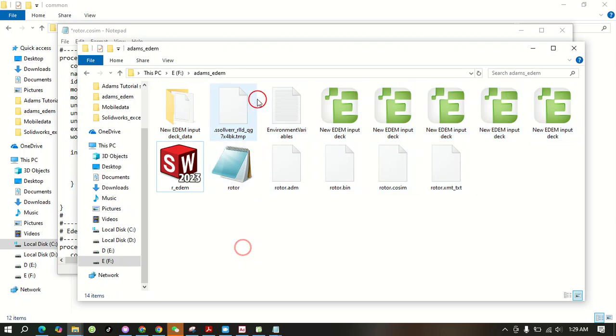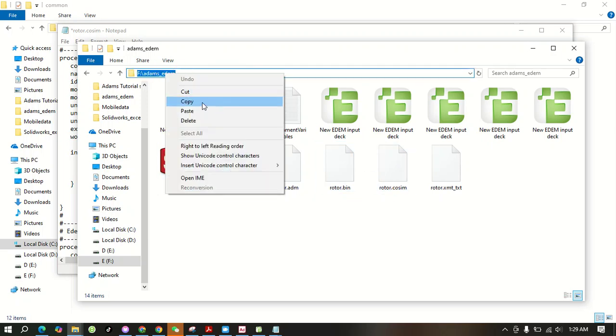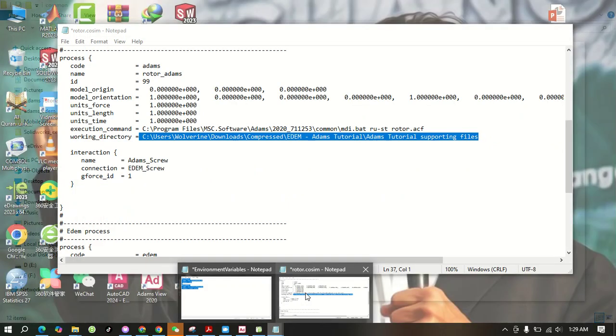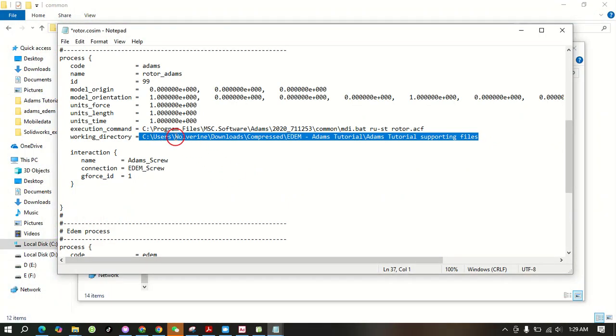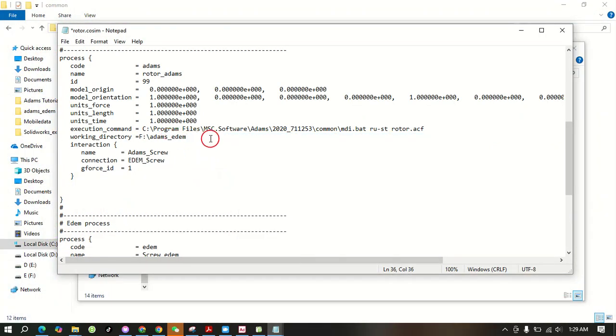This is my folder where I have all the files, like the EDEM file, Adams file, rotor file, or cosim file. I just copy this path and replace this path with my current path. I hope you are clear on this point.